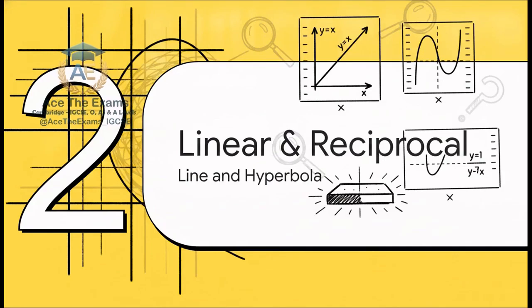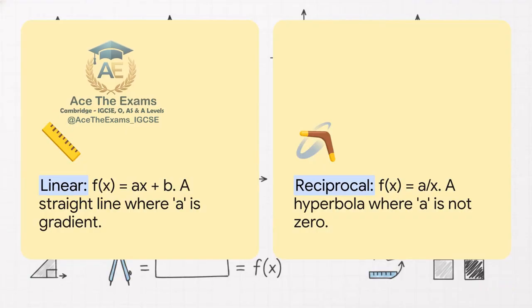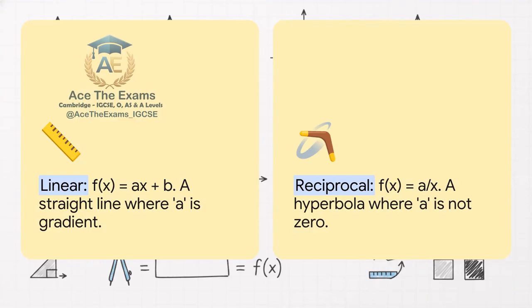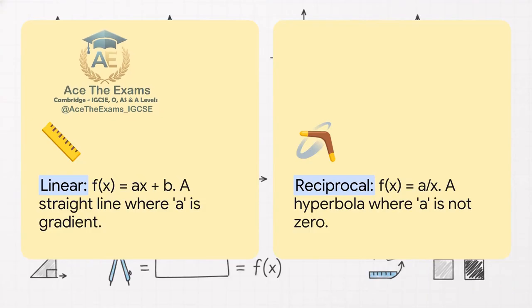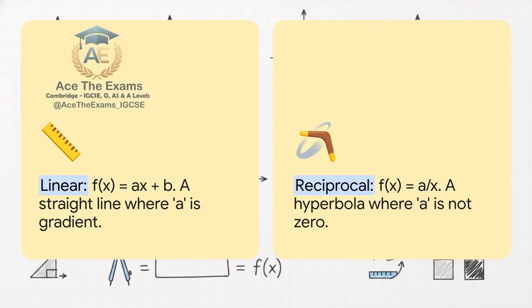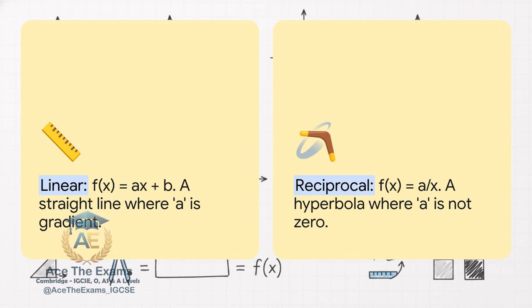All right, let's move right into Section 2, linear and reciprocal suspects. This is where we build our foundation. We are bringing in the 2 simplest suspects in our identity parade today. Think of these as your entry-level interrogations, okay? If you can master these, you set the baseline for the really complex curves coming up later.